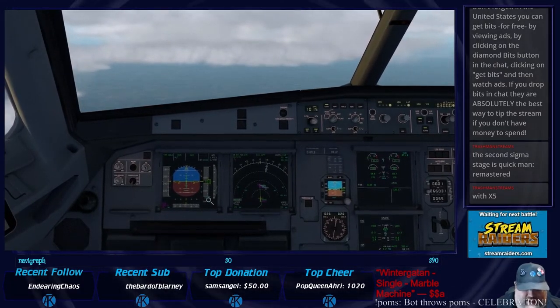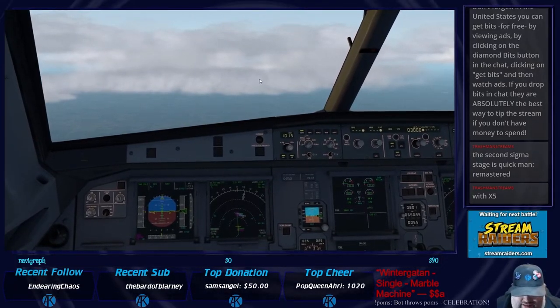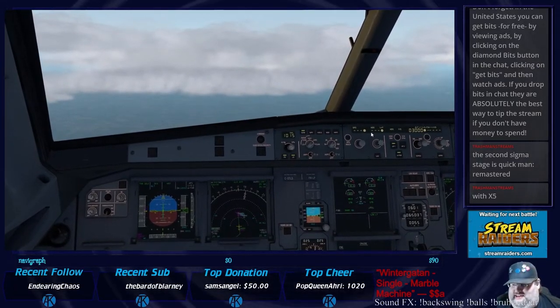Sigma stage is Quickman remastered. Exactly. And I noted that. I noted that when I was playing it.